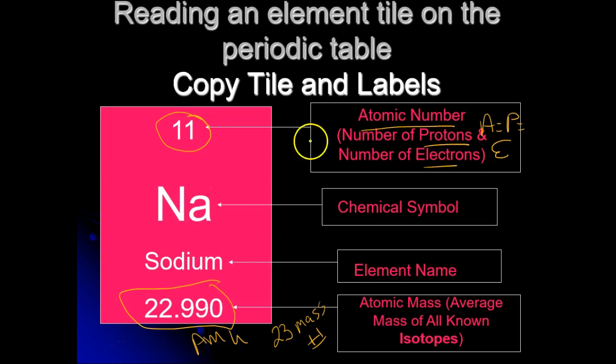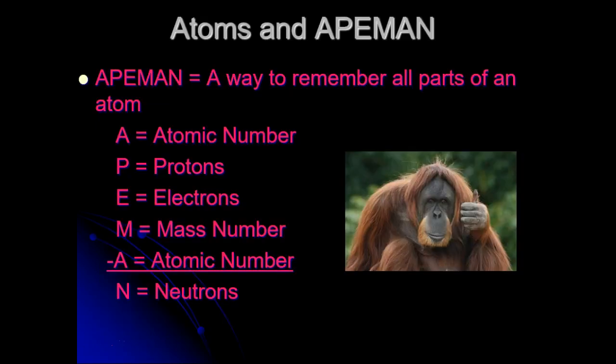Or, like in plutonium, let me put it up here, Pu. Plutonium has parentheses, and I cannot remember the number, I think it's 2 something. Not sure about that one, but it has parentheses around it. This means it's man-made. This with the decimal means it's naturally occurring in nature.